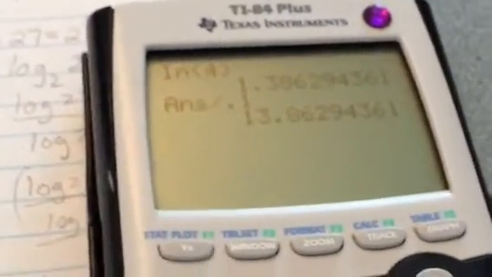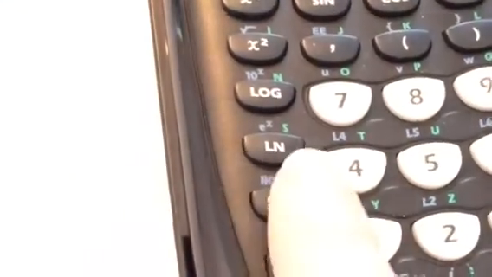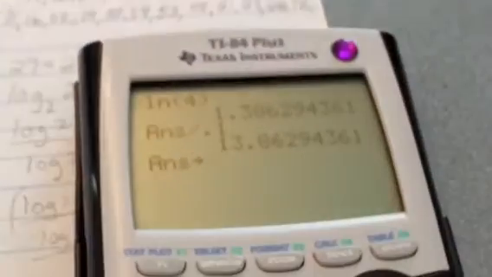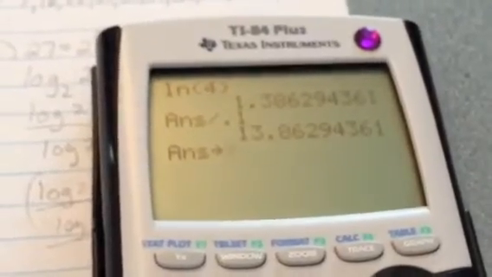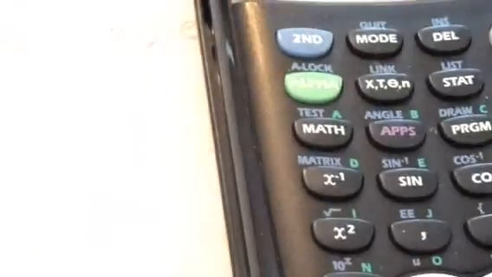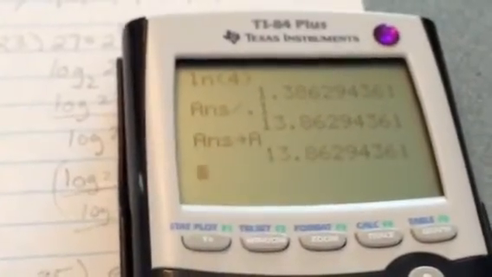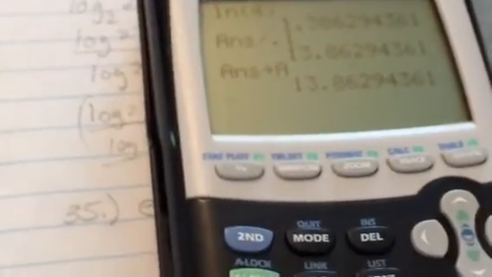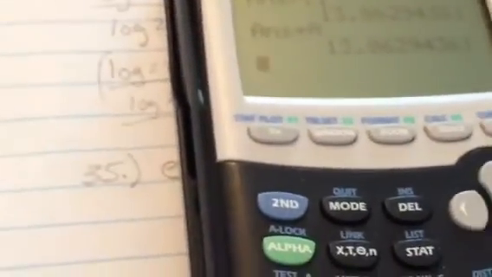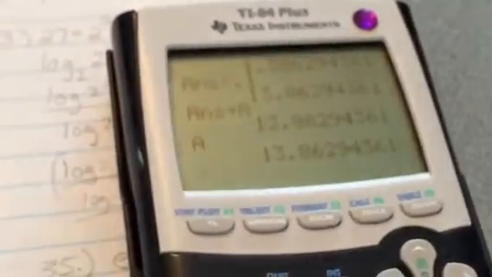I can store that in my calculator. So here's this little store button right here. So you want to store that in your calculator as whatever your favorite letter is. So press alpha and then pick a letter. I'm going to pick letter A. So I'm going to store that as letter A, and this totally does not mess with your calculator. How often do you press letter A and press enter? Actually, guys, I'll probably have different numbers saved for X. But anyways, now when I press A, that's the answer that comes up.